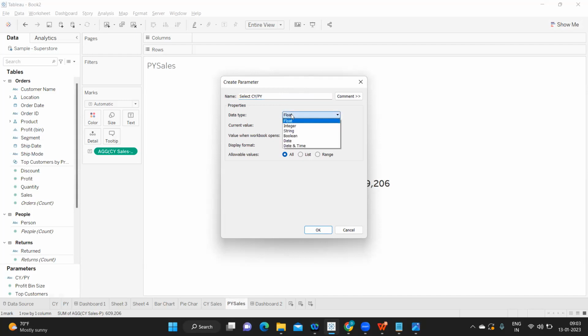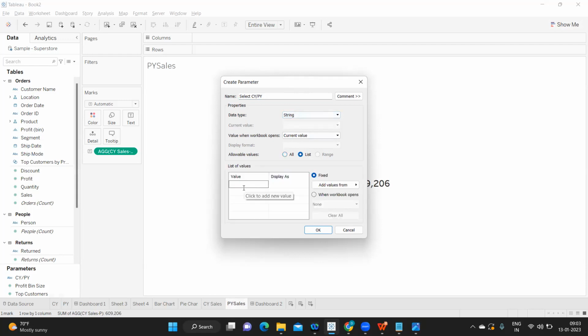You can take string or integer, both are fine, but for now I'm taking string because in our previous class we created integer, and this time I'm writing CY and PY, two values.